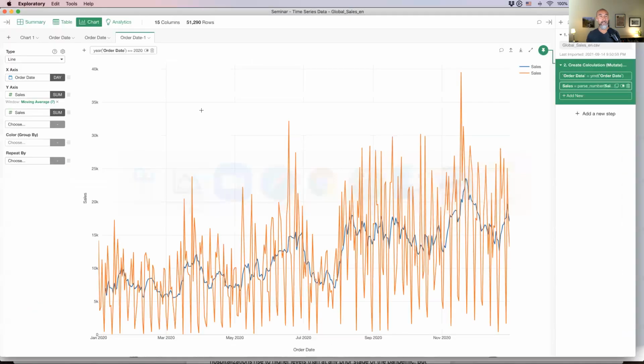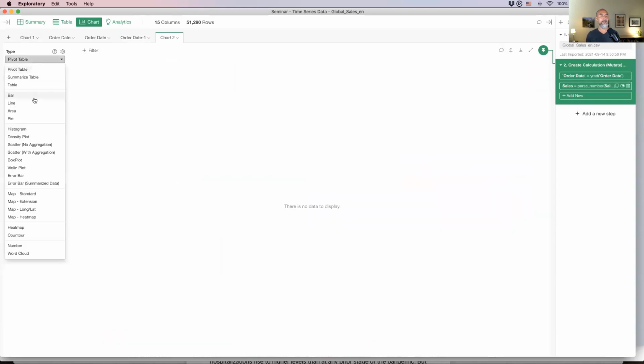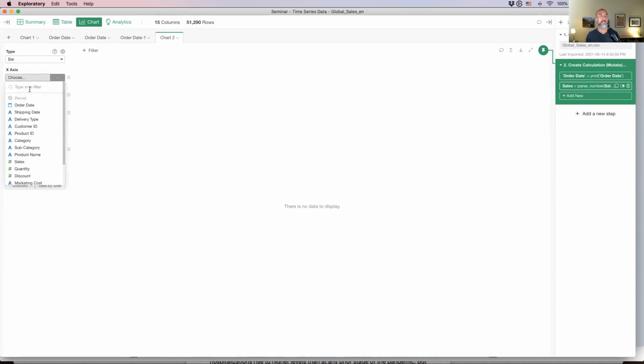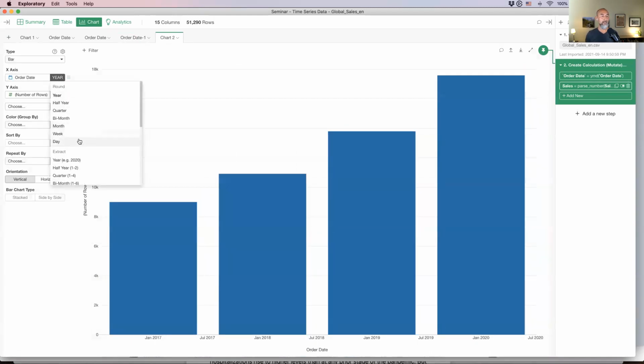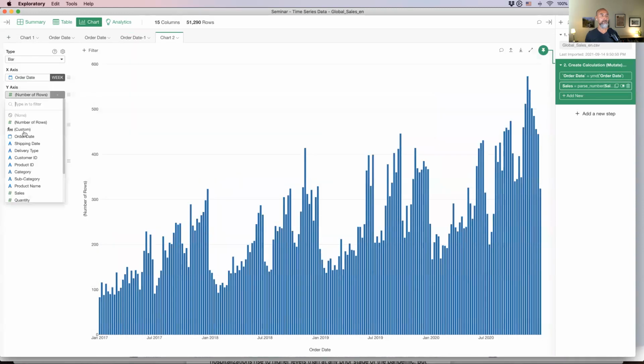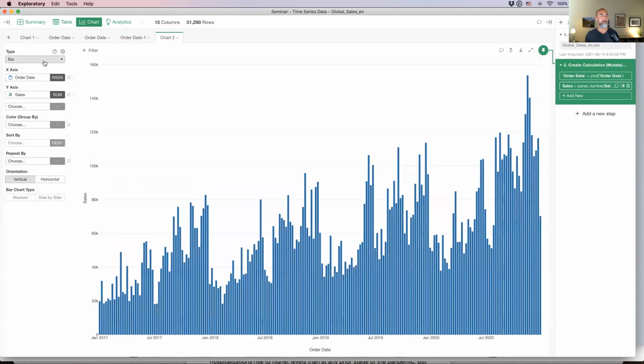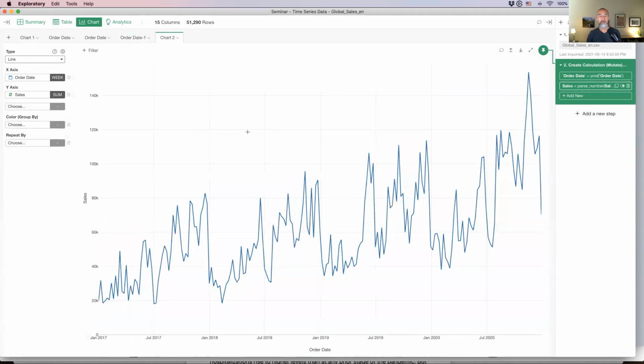Okay, so let's just take a look at it instead of keep talking about it. Here's a sales data. By the way, this is under the chart view for now, so this is nothing to do with Prophet. I wanted to show you what I am going to do. So this is a line chart, and this is the actual data. I want to create a time series forecasting model to fit this data. We only have data up to 2020, but I want to see how that trend is going to look in the next year, 2021.